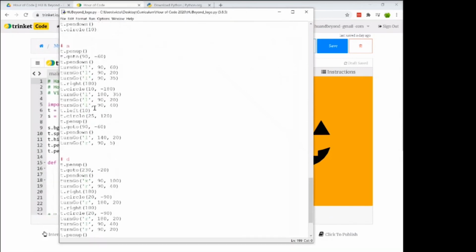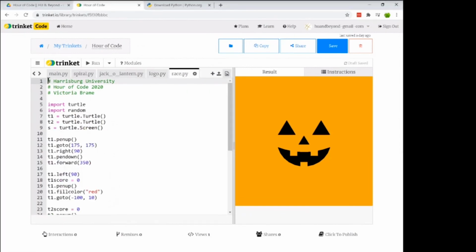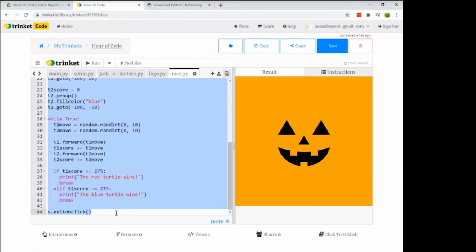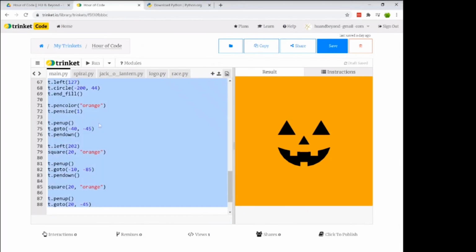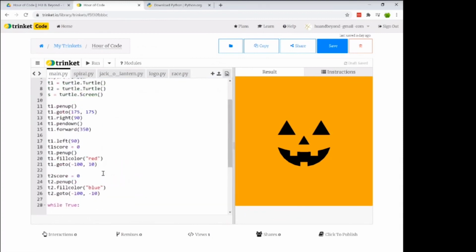So again, this is how we can take those tools that we just used, the very basic tools, and put them together and get a very cool result. Last program that I wanted to show you here is this race. I thought this was a very cool project. It takes advantage of those if statements again. So let me go ahead and put this here. It's a shorter one, only 44 lines of code.